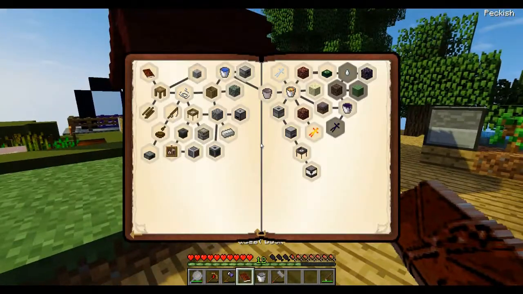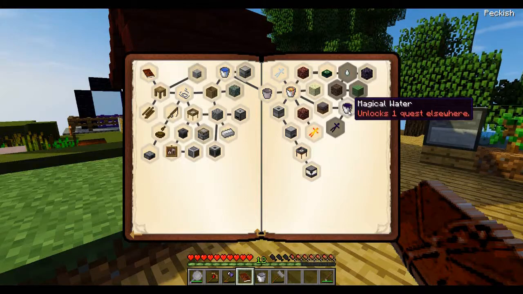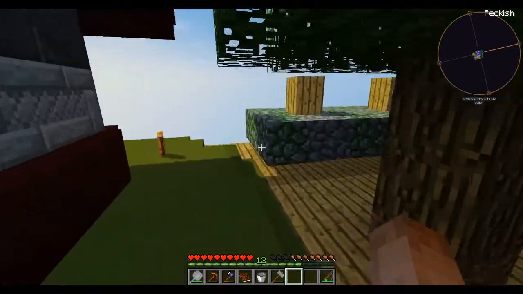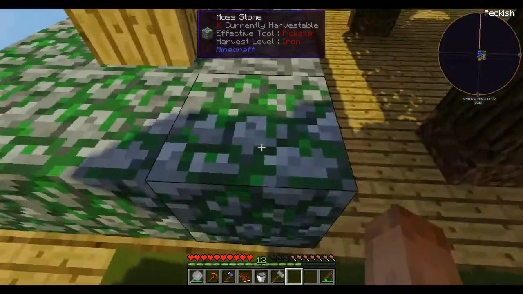So let's see, was there anything else in this quest line that I could do offhand? Witch water we can't do quite yet. We could. I just don't have the dirt for it. I need to make the dirt for it. Oh, we've also got a whole lot of mossy.